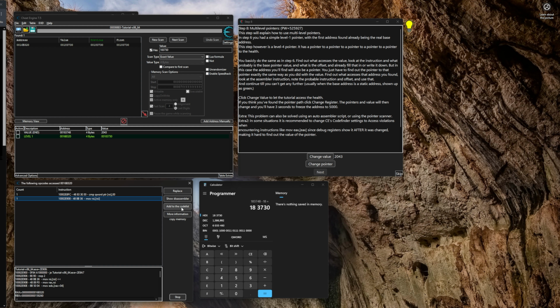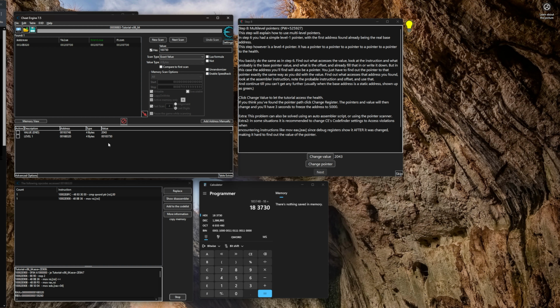Okay, so we know that the address in the value we're looking for is the same. Basically, the value we're looking for is the same as the address that ends up being on level 1. So the value in level 2 will be the same as the address of the value of level 1.